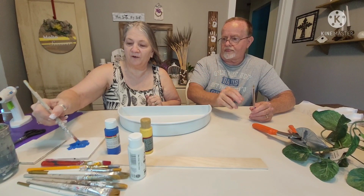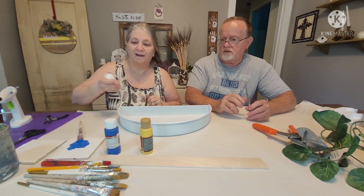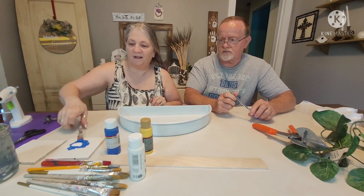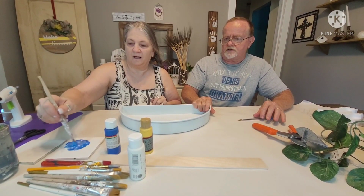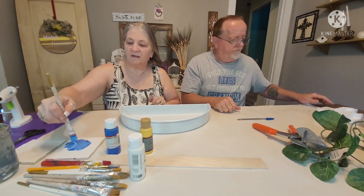Okay. Is this light enough, or do you want me to go lighter? A little bit lighter. Make it a little more realistic. There you go. I hope you're all going to be able to see that. How are you going to paint it as it is, or maybe turn it? You go and look and see. I think you can see it.